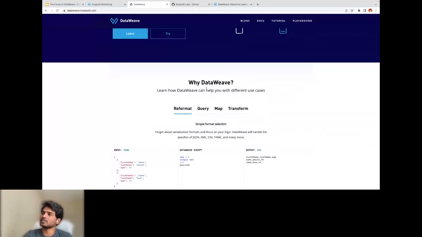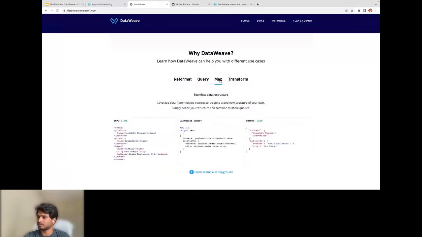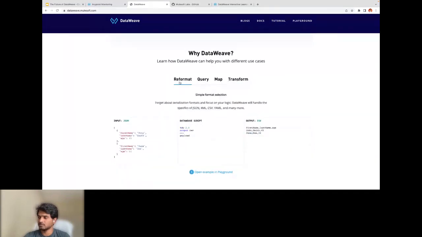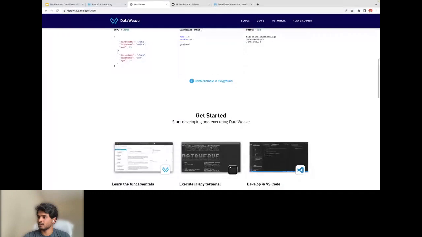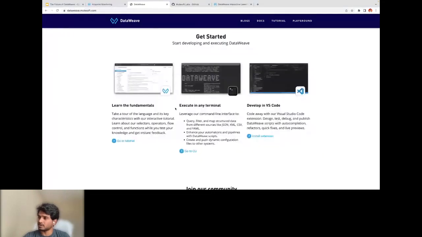some of the basic questions and answers like why DataView, and learn about how DataView can help you with different use cases. You have the queries, maps, transforms, reformats, and you can open the example in the playground. This will take you to the playground again, as we saw, and learn the fundamentals, execute in any terminal, develop in VS Code, as we just saw.